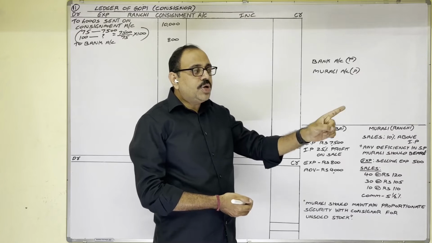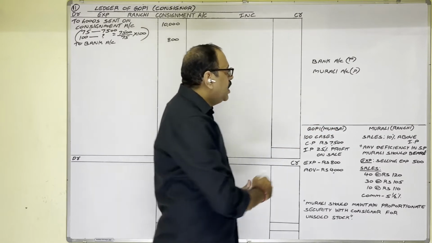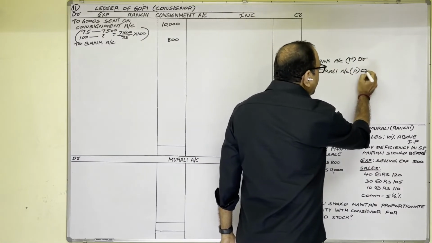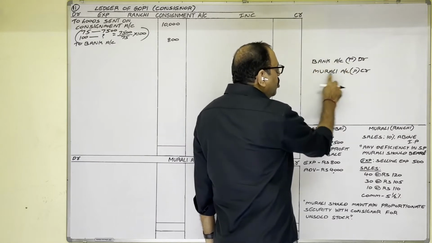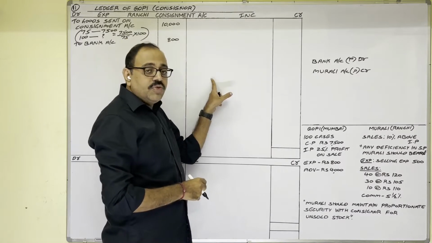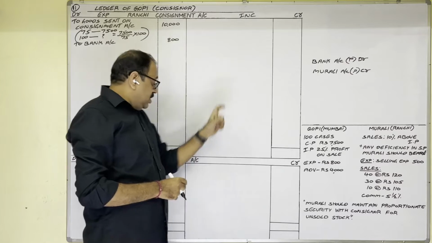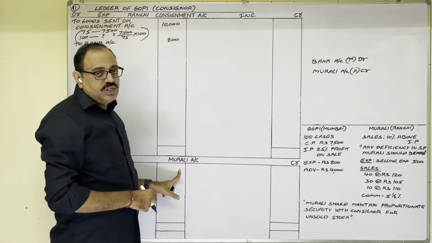So Murali is depositing an advance in our account, meaning bank is a receiver, debit bank account. Murali is a giver, no? Credit Murali account. So the final entry is bank account debit to Murali account. In this entry, the consignment word is not there. Therefore, this advance entry we should not show in consignment account. We are preparing Murali account now. In this account, we have to post this entry.